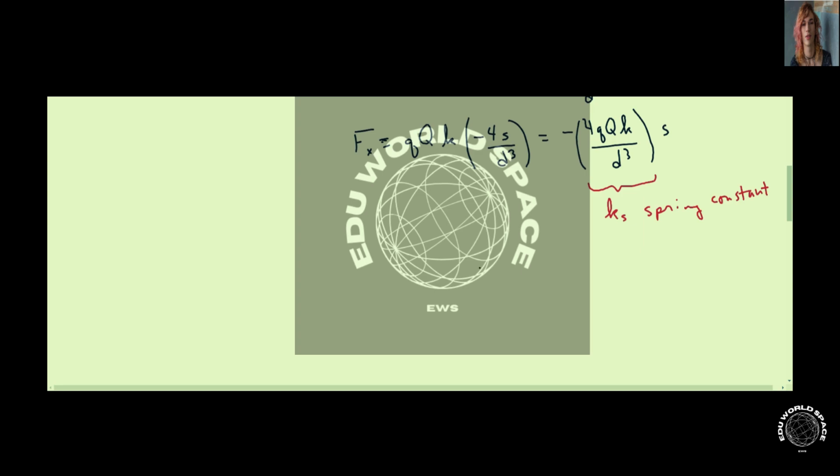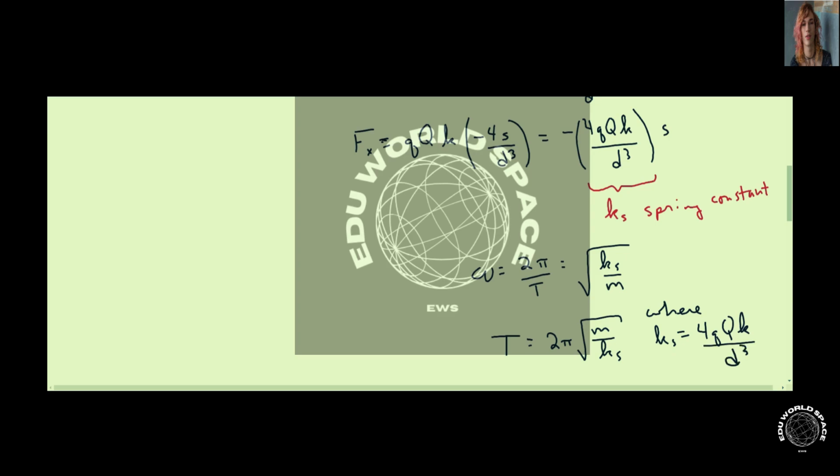And after using that in our period relationship, 2 pi over the period is the square root of spring constant over m, we can rearrange that and come up with a formula for the period. It is 2 pi times the square root of m over the spring constant, where the spring constant, I probably don't want to plug all that in. It'll look a little bit messy, but we do know what that constant is. And here's where things get a little bit awkward. There's two k's. One is the fundamental constant of electricity. The other is a particular spring constant.